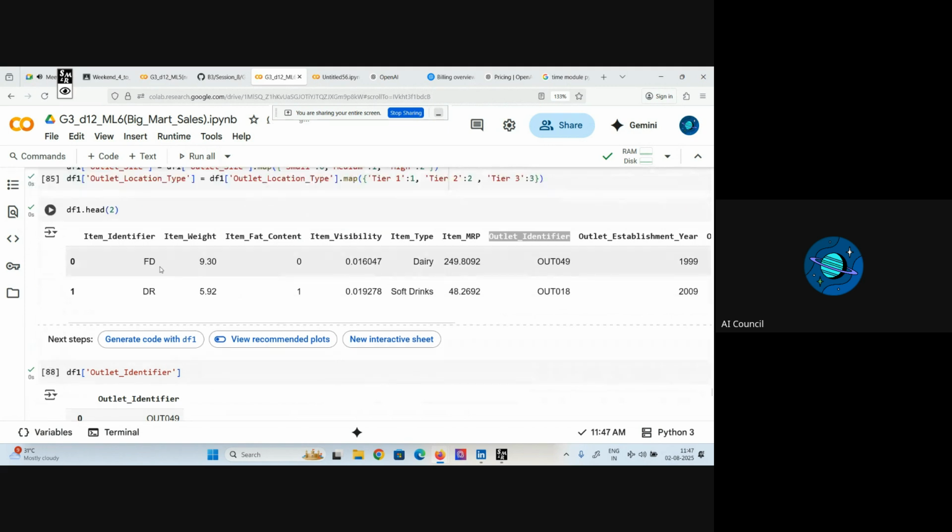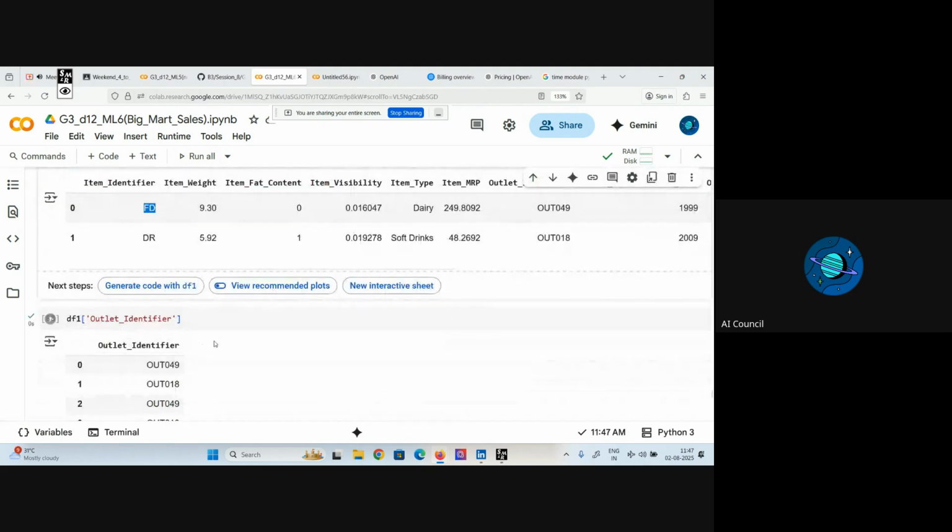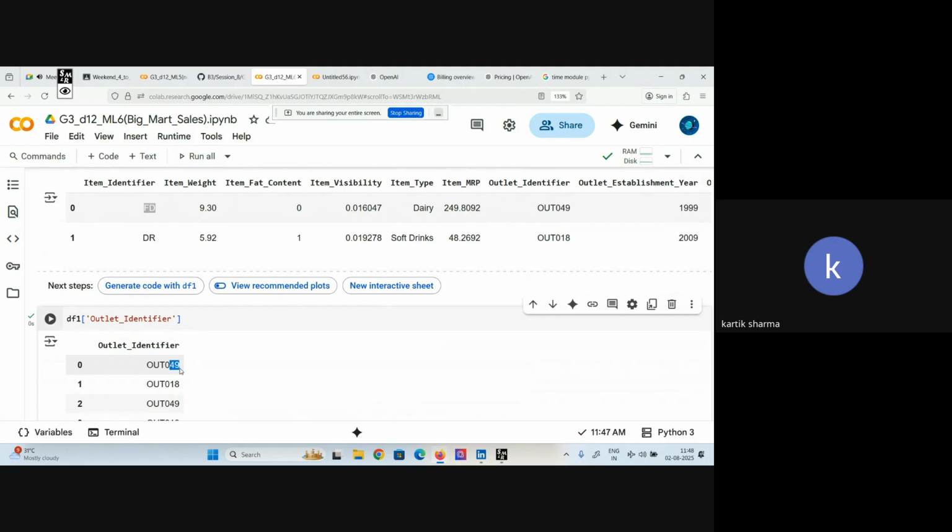What should I write? See, we already did it here. Here we captured the first 2 characters. Now I want to capture the last 2 characters because the last 2 characters are numerical. Can you help me please? Just look at the code that we did earlier and try to do this. Just think of it, it can take 2 minutes. No worry. Colon minus 2. Yeah, colon minus 2, right? We can just take the last 2 characters.